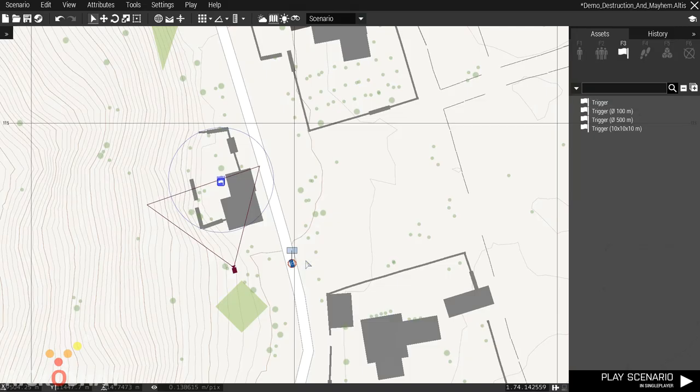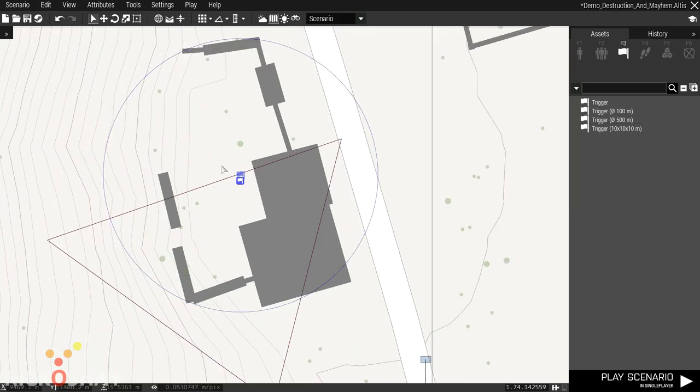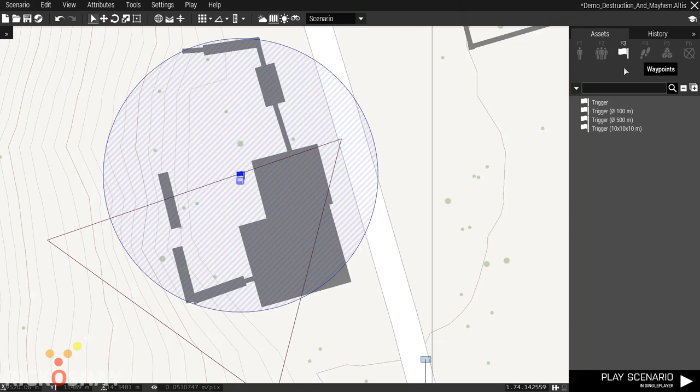Hi, this is Rick. Today we're going to destroy an entire city and make it look like a war-torn area. So to start off, we're going to just destroy a single house. And to do that, I'm going to use a logic.